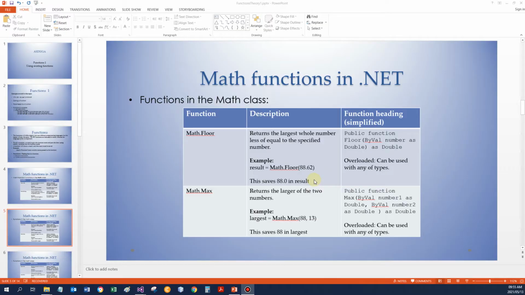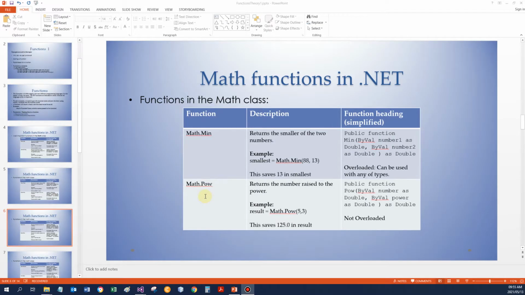So sometimes in a problem you might get a situation where you need to go down to a lower number, and then you use floor. Math.max I discussed to get the largest of two numbers. I've got Math.Min to get the smallest of two numbers. Math.Pow I discussed previously. So this would be some number raised to the power of the second number. So very important, the second number is the power, the first number is the base.